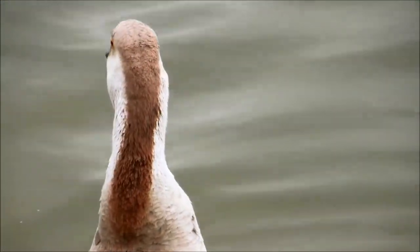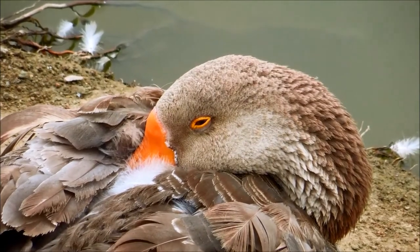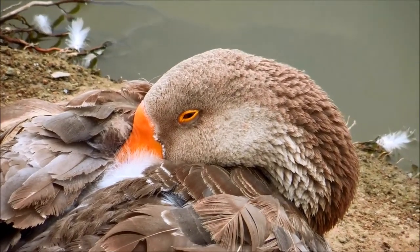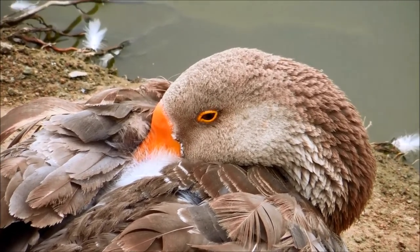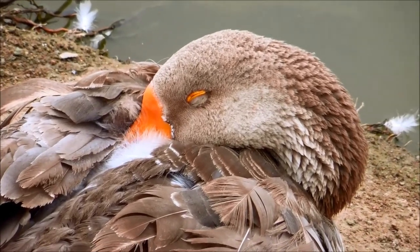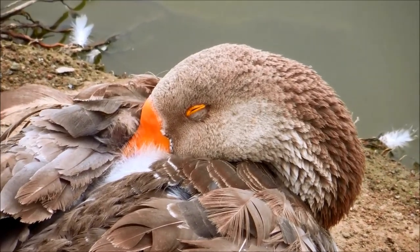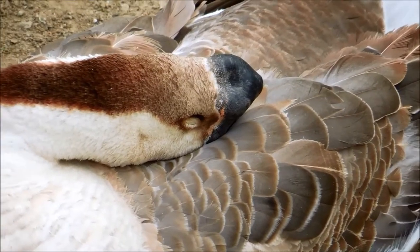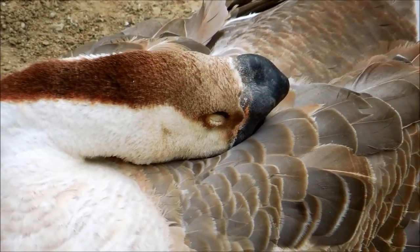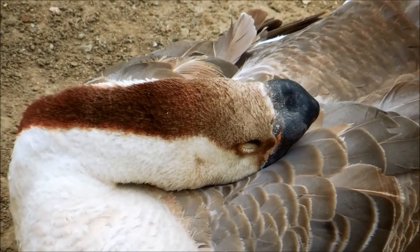This was another individual that had just finished swimming — this is the female. She was very tired too. It's interesting because she has almost like this orange eyeliner, so to speak. This is a perfect demonstration of how geese close their eyes from the bottom. And this is the noisy male sleeping — he's almost completely asleep, but still moves his eyelids around a little bit.